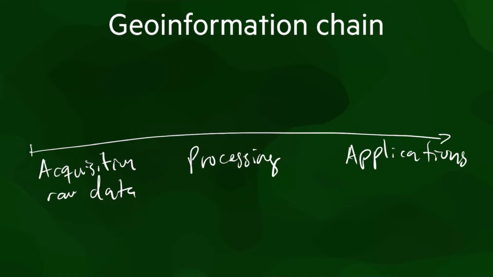The important thing to consider here is that in this course, we will be covering many kinds of representations, but they don't all fall in the same place in the geoinformation chain. Some will be closer to the raw acquired data, and some are only obtained after a lot of processing. But all of them have strengths and weaknesses and are useful for particular types of applications.